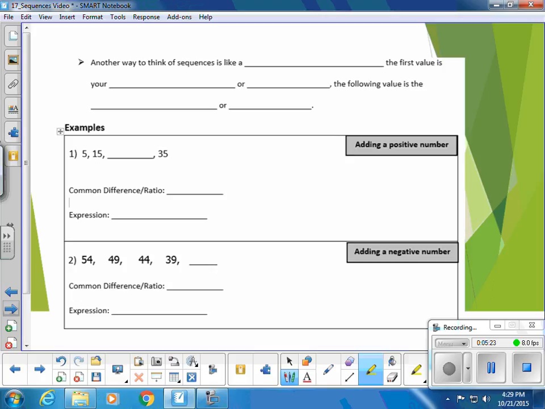Okay, look at the next little section. This is under those two boxes. So when I taught this before, it was with our functions unit. But another way to think of sequences is like a function machine or a function. Oops, it helps if I use a pen. When we say a function machine, that's an input-output. So if something goes in, what number is going to come out? So if we have that, the input, and when we get to functions, you'll understand this a little bit more. That's our x value.